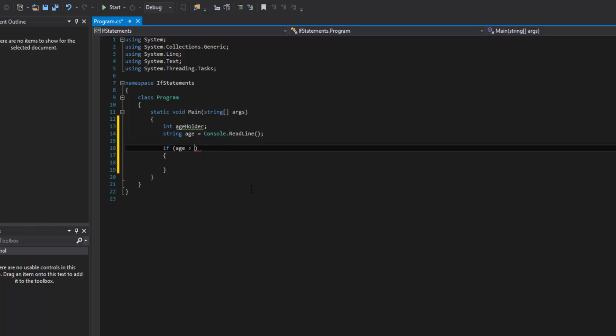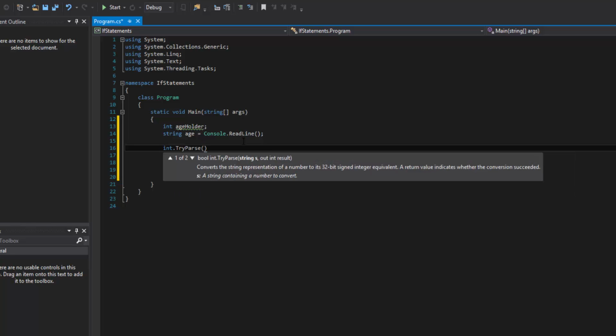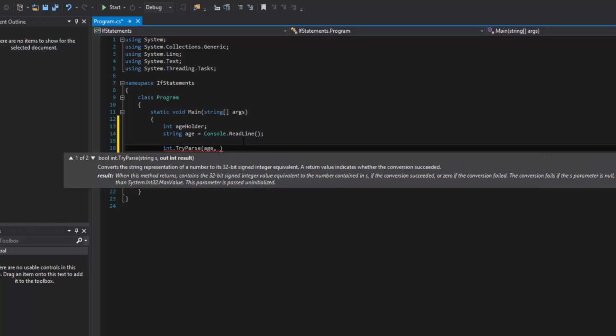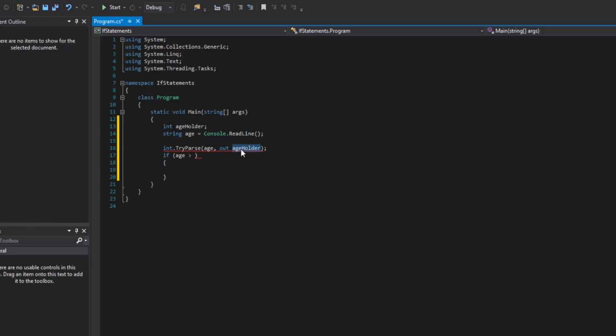So we can do int.TryParse, which will try to parse it as an integer. The first value is the input, so the input is the age, and then we use the keyword out, and age holder, which will output to this variable right here. Now we can use age holder instead of age because age holder is now an integer, and we can compare it to 12, and this will now work.